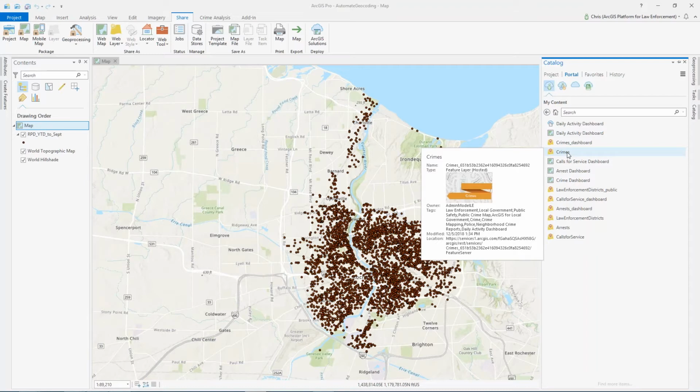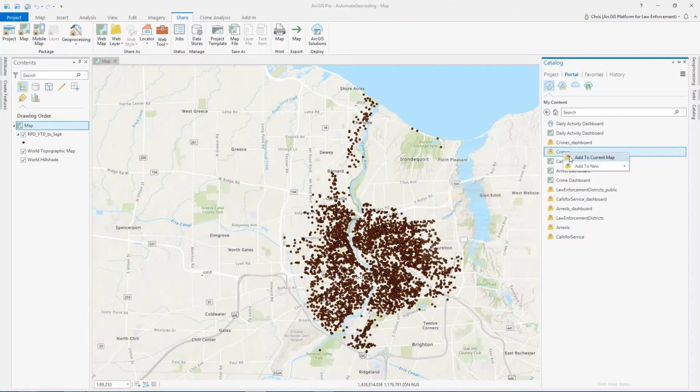So you don't have to start from scratch. There's already a layer in here that's empty and ready to go called crimes. You just need to map your data to this layer. And if there are additional fields that you need in your data that don't already exist in this crimes layer, you can add those in as well. So this is just kind of a starting point.